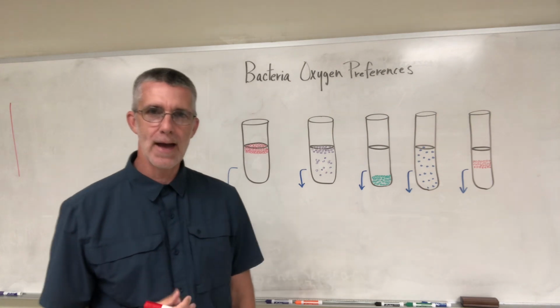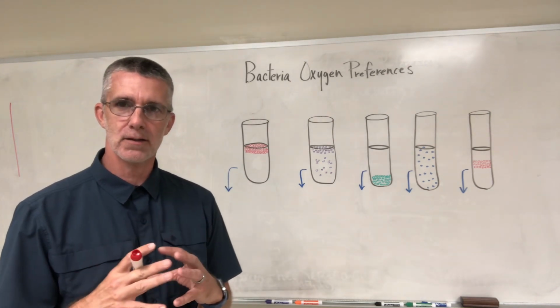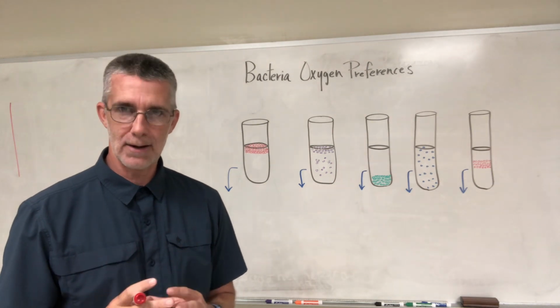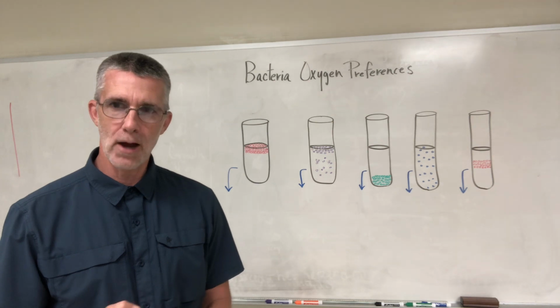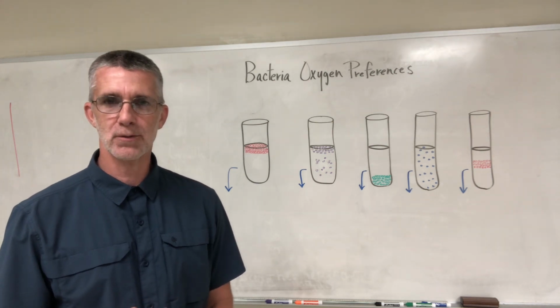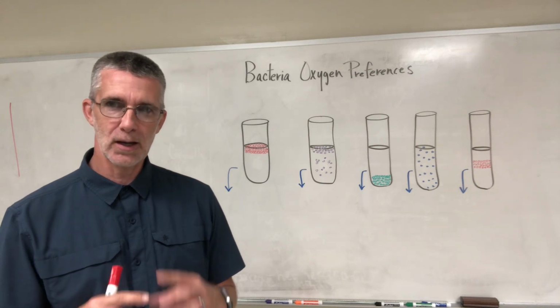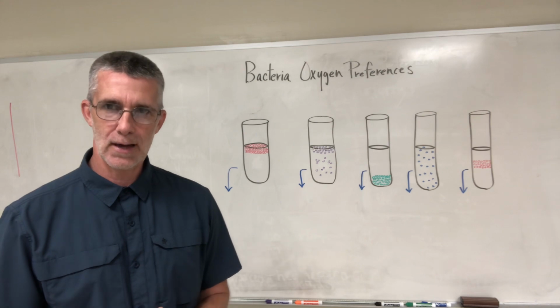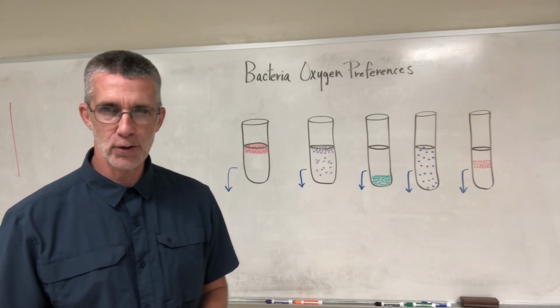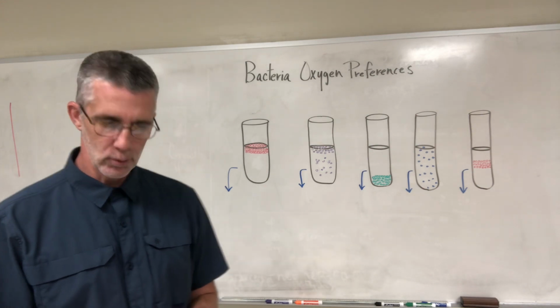When we look at bacteria, they can be categorized into really 2 main categories. They are going to either be aerobic bacteria or anaerobic bacteria, sometimes referred to as either aerobes or anaerobes, but we can actually break those down into 5 more distinguished categories. So let's start off with the first one, and that first one is going to be the obligate aerobes.